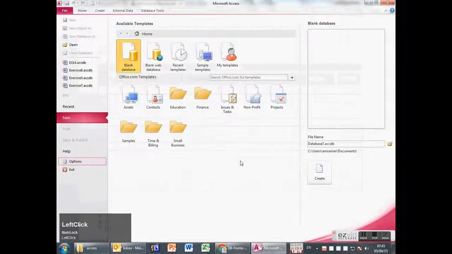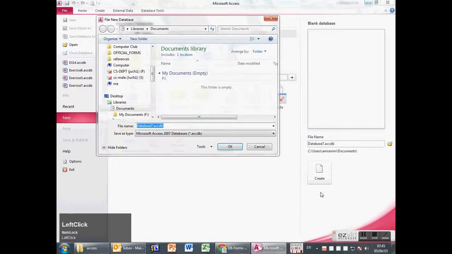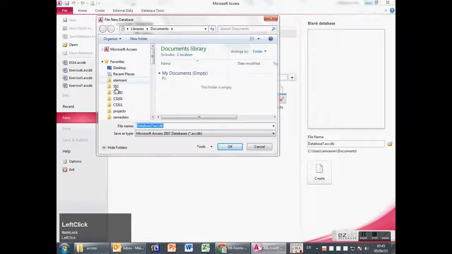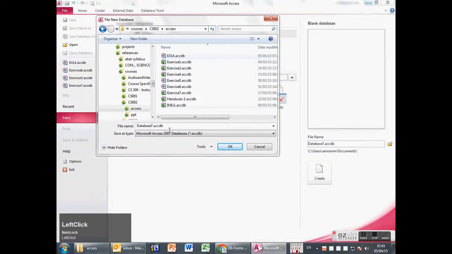Again, don't forget to always select where you're going to save your database. And quiz 2 is going to be very close, in the next 2 weeks. Well, week 10, week 12 is going to be quiz 2. And you also have quiz 2 and major 2 at the same time, right?